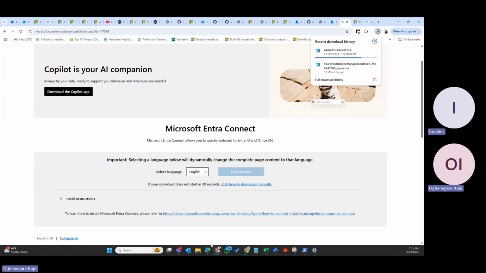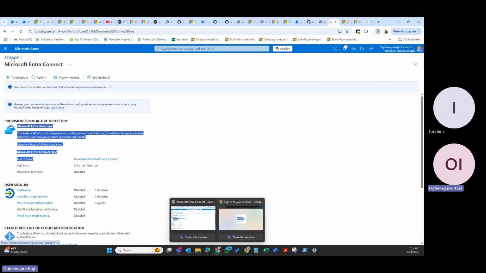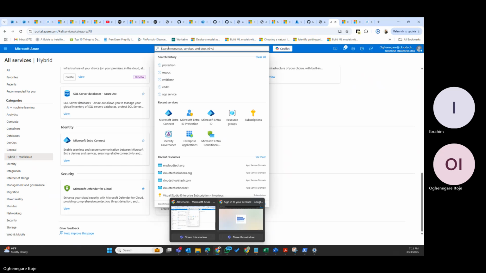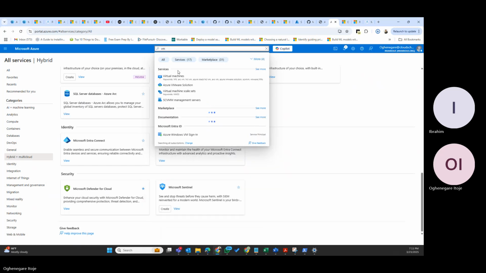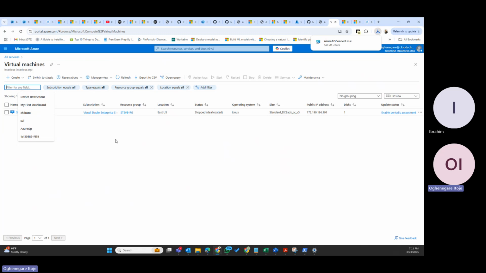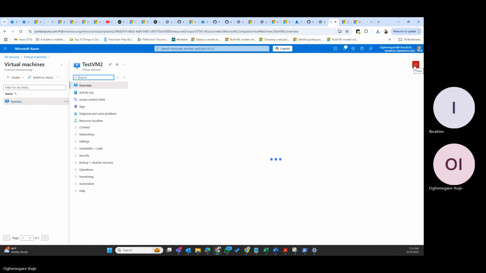Let me see if any of my servers has AD. This is my server. I used to have one, but I'm not sure I have it again.